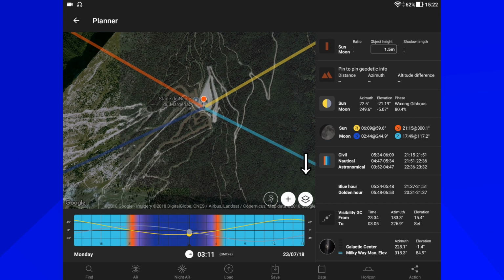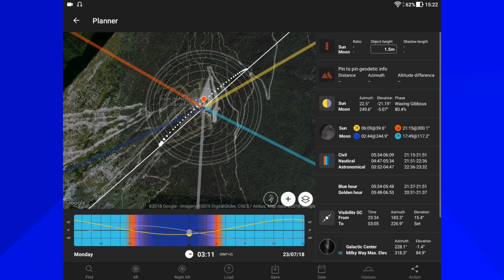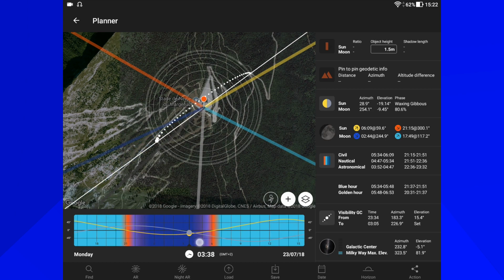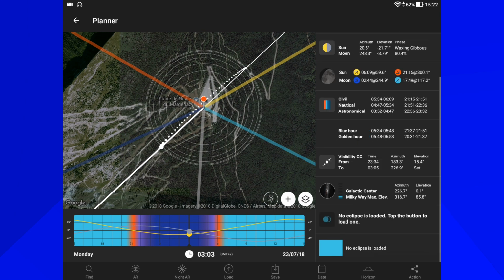So I'm gonna add some cool feature over here. I'm gonna activate the Milky Way and go back. And as you can see, we can see the position of the Milky Way moving like so. Also down there is the night AR, if you want to be really detailed about how to photograph the Milky Way. And there we go. As you can see also, there is how tall the center of the Milky Way is.